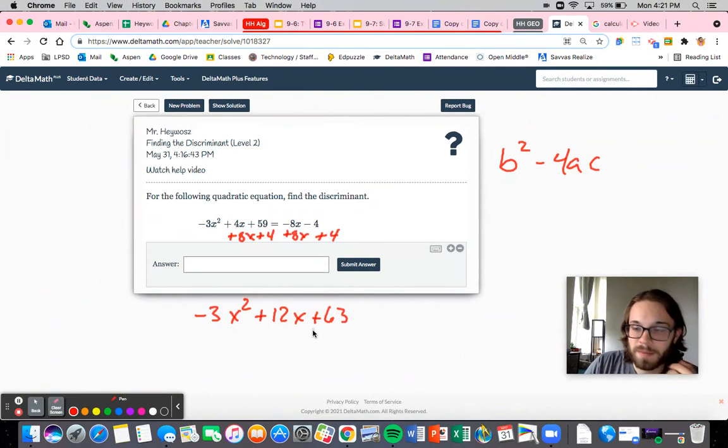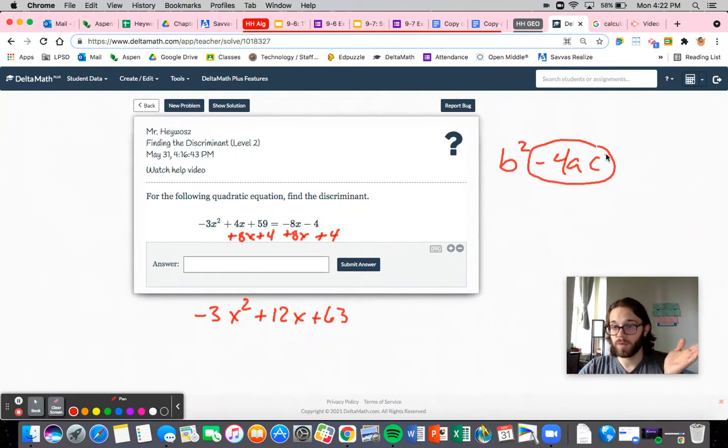Now, I want to give you a heads up. When you're looking at this, and if you only care about how many solutions you have, I right now, without doing any calculations, can tell you that I'm going to have 2 solutions. I'm saying that because there's one thing that we really care about: we will have a negative discriminant, which means no real solutions, if this part right here is going to be bigger than b squared, negative 4ac.